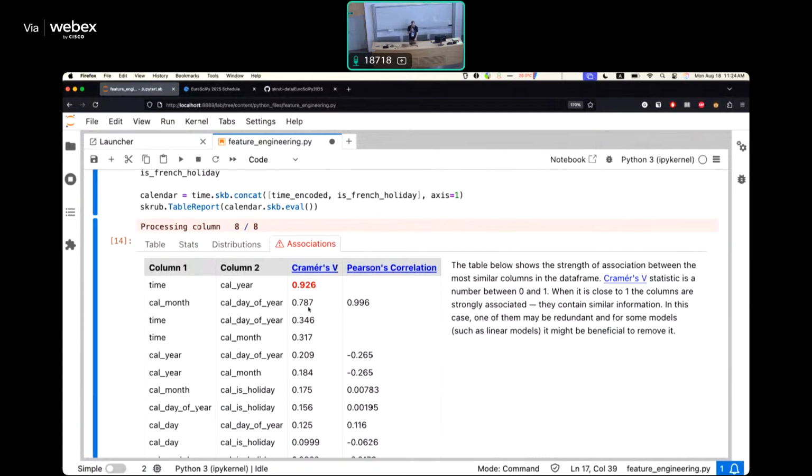And then there is a Cramer's V that is telling you for categorical features, for any feature, it's just going to bin the values in the features and compute the association between them. This is maybe not the best example because we have only numerical features for calendar years, but it is a useful indication if you have redundant columns that have a very high association. You might want to look at those and possibly drop them.